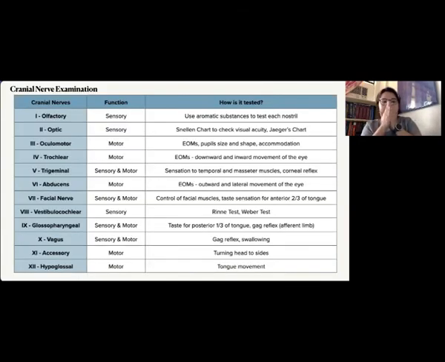Lastly would be your cranial nerve examination. I know you already know about this one, but it's important to master all these 12 cranial nerve exams because it is important in ENT, as the cranial nerves are found in the site of the ENT or head and neck.